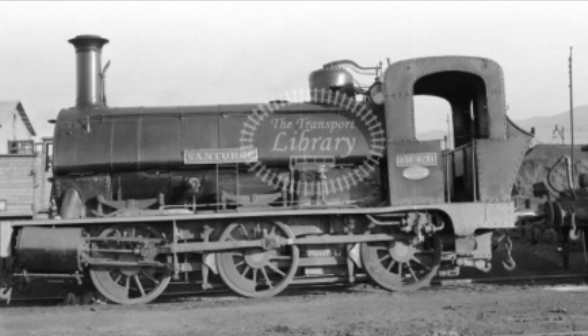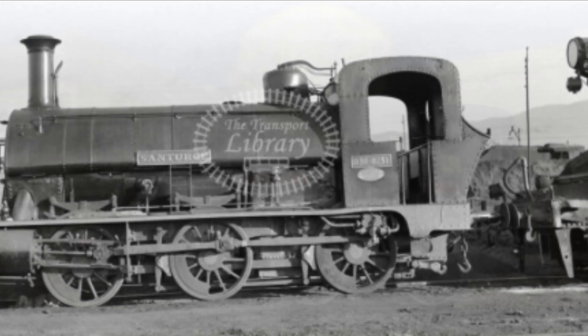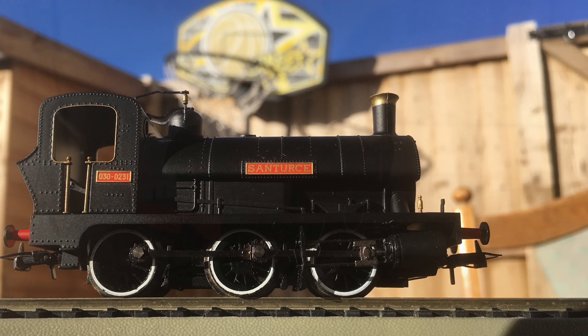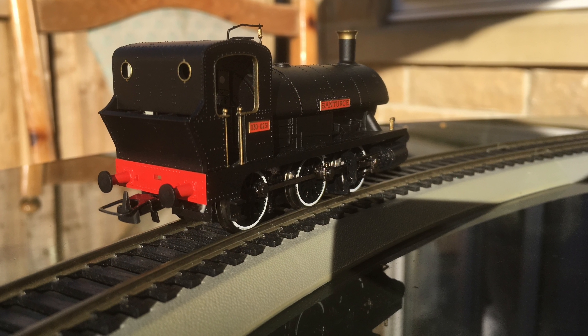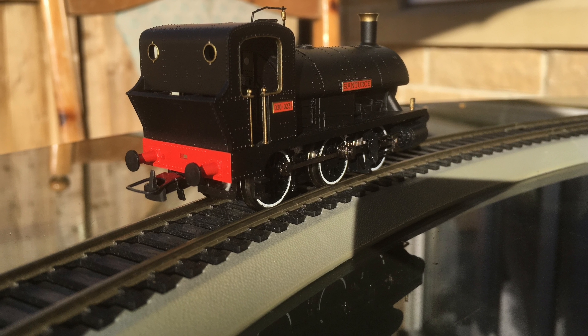Sharp, Stewart and Company is the same company that built the Isle of Man locomotives and the 4-4-0 locomotive which Edward from Thomas the Tank Engine was based on. They also built a loco which is the second oldest surviving steam locomotive in Brazil, which even operates a short passenger service for tourists. I suspect our Spanish Class 30 didn't survive into preservation, as I could only find one picture of the prototype — here it is in 1960. When we compare the picture with the model, ElectroTrain has done a pretty good job of replicating the loco, with all the rivets, whistles, and lamp irons.